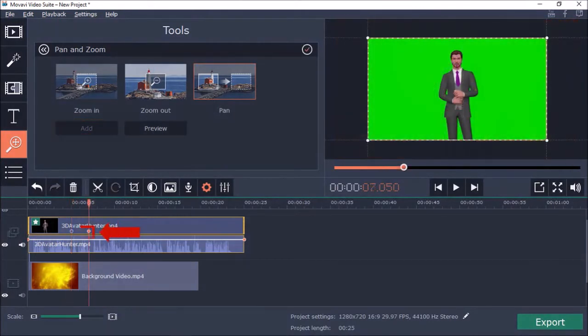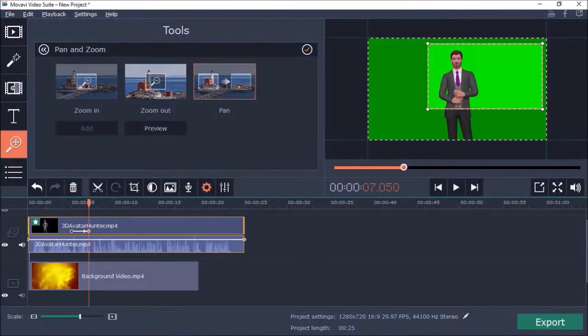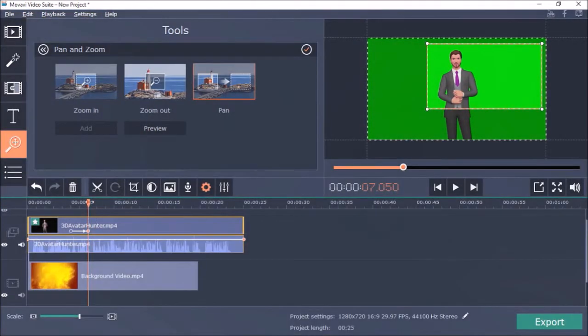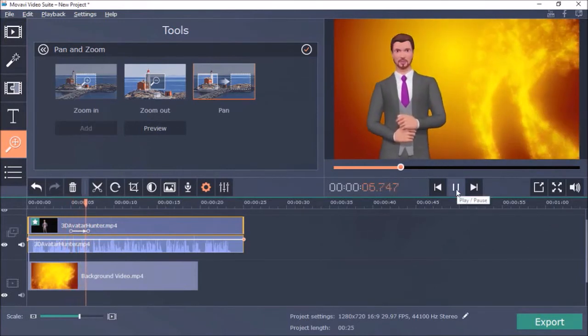You will notice that it has placed keyframes here in the timeline. You will also see these handles in the preview section. So I can use these handles, like so, to zoom into a specific area of the video and accordingly position the frame, like so. So if we do a quick preview, you can see how the pan and zoom animation looks like based on the settings that we used.